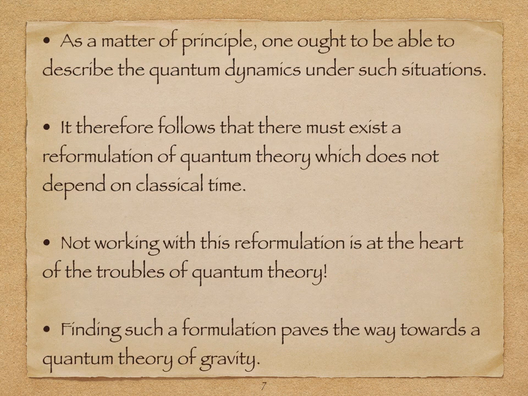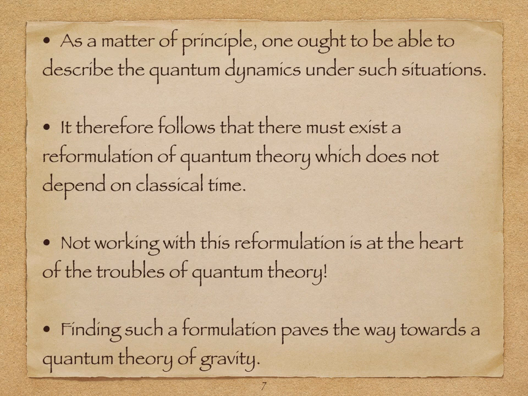That's the central question. And as I said, as a matter of principle, one ought to be able to describe the quantum dynamics of free particles under such situations. Namely, if there's no space-time manifold, you still have to be able to do quantum mechanics. That brings us to the central conclusion of today's talk, central to almost the entire discussion in this lecture series. It therefore follows that there must exist a reformulation of quantum theory which does not depend on classical time.